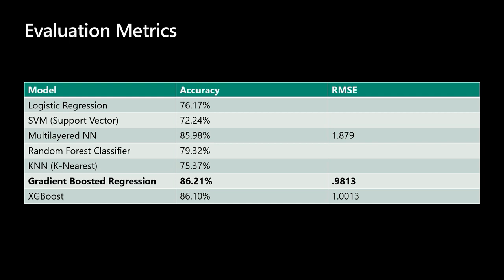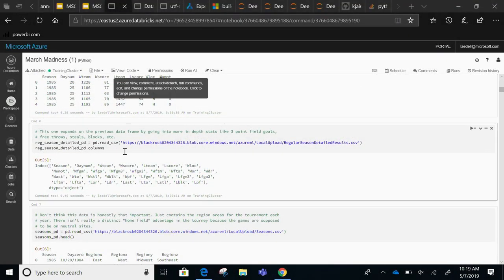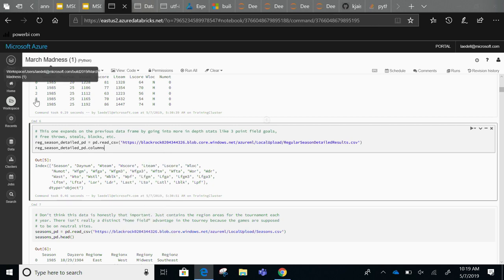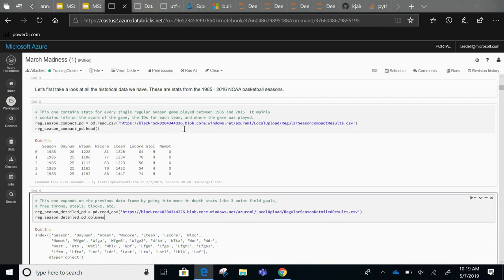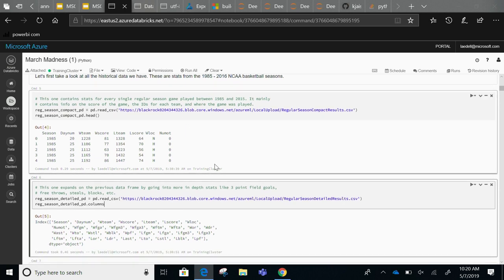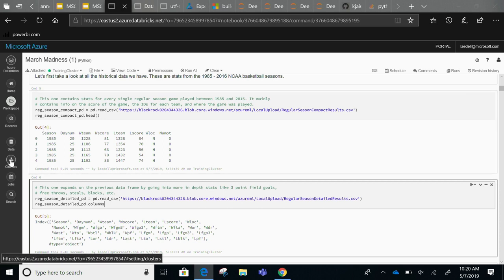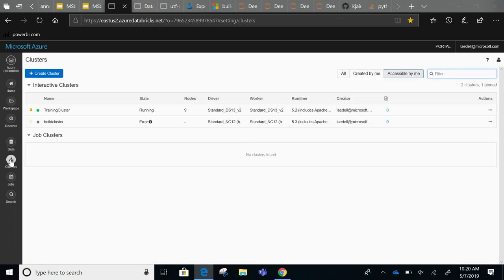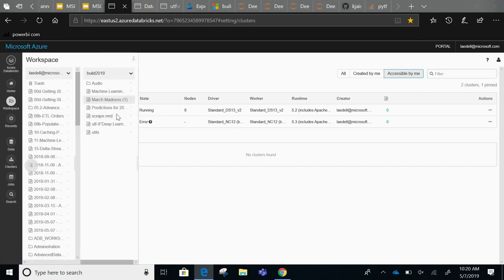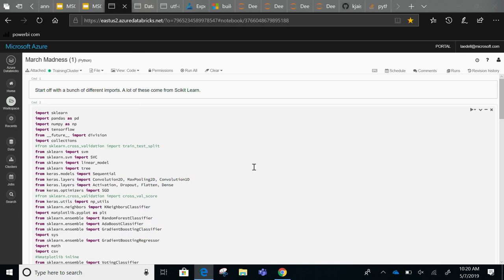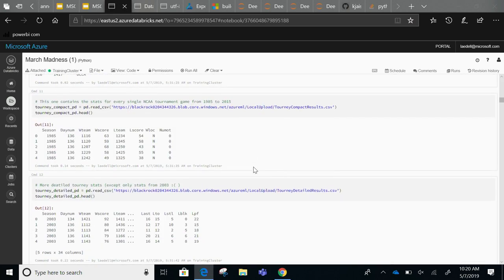And so I will now switch over and just show you how to instantiate this in Databricks. All right, so this is the Azure Databricks environment. What you see here is a lot of different libraries that you can bring in. I'm using a cluster type that has a lot already installed for you, so it made getting off the ground very fast. For those of you who've not used Azure Databricks, coming in for the first time, you create your cluster of whatever size you want in terms of how many nodes, how big, and what kind of Spark driver and version you want to use. And then you just start importing notebooks or building them from scratch. And so that's what you see here. And the end result is a set of a lot of historical data.